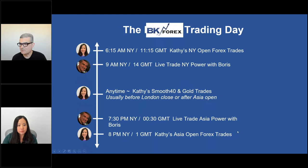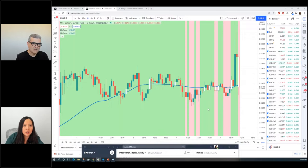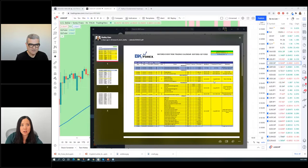We also have our other calendar, which you can pull up real quick. If you look on Slack under the resources, you see my Slack for us? Yep, we see it. On Fridays, we upload the event risk calendar, which includes all the key events and our views on it. You can find that in Slack. So we have both. In the calendar, the events that I think are most tradable, and then also the proprietary analytics of the week ahead by Kathy as to what she thinks is valuable, and most importantly, whether the event is going to beat or underperform the expectation. That's a very important, interesting tidbit.